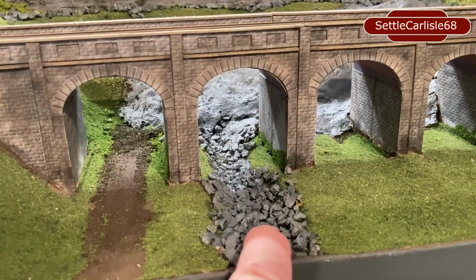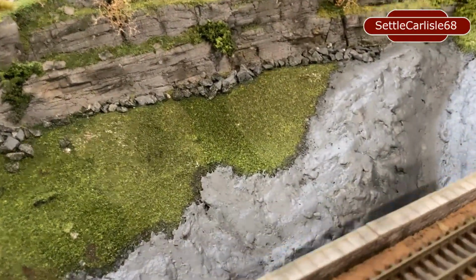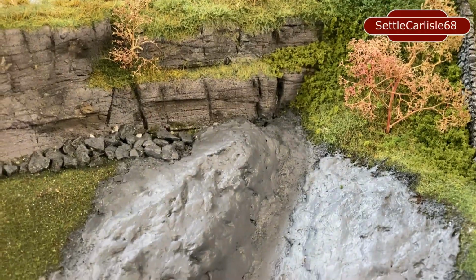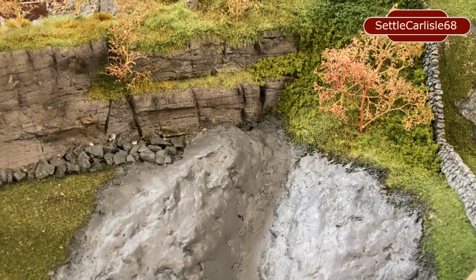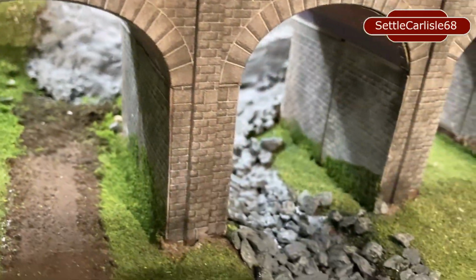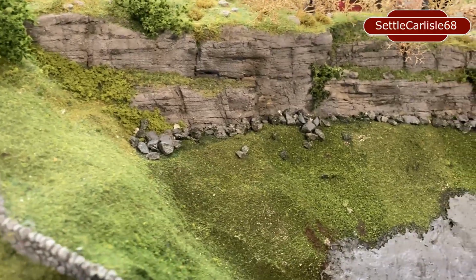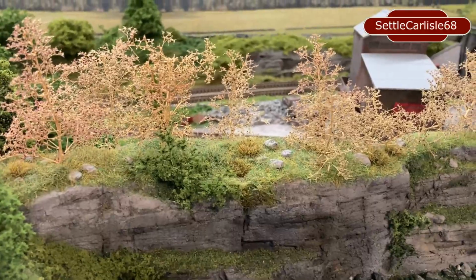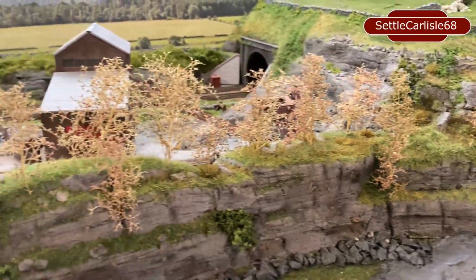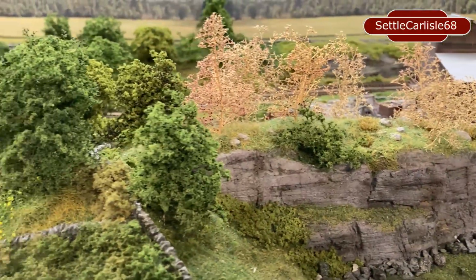Looking from the front, we've got a beck or a stream which runs back underneath the viaduct, and then it will run down from the rock face here. I'm going to be putting lots of different sized stones in there, using some water resin, to create what I would say is a fast flowing stream or beck. And then behind, I'm going to put all static grass and bushes and so on in this area, and then we've got all of these seafoam trees that have not been painted and had foliage added yet, so I'm going to add that, and that will hide the quarry building behind. That's the plan. So the trees will look something like these.